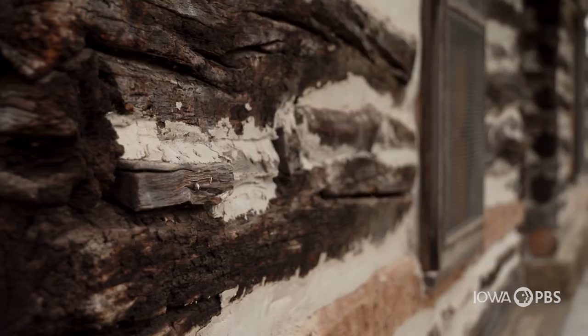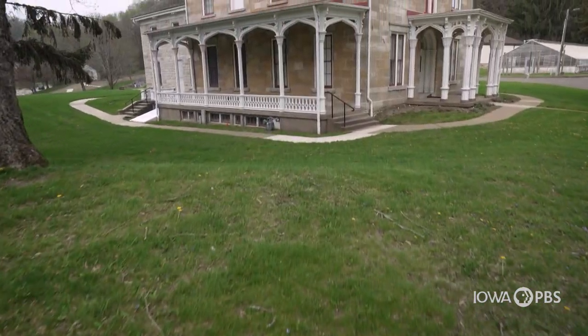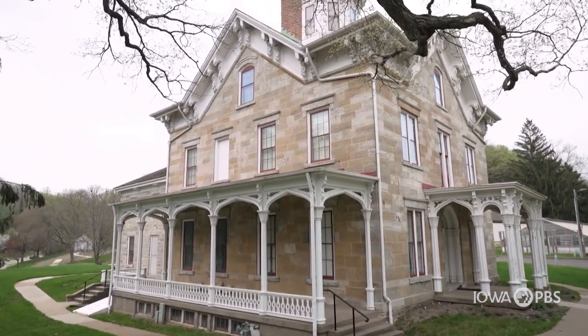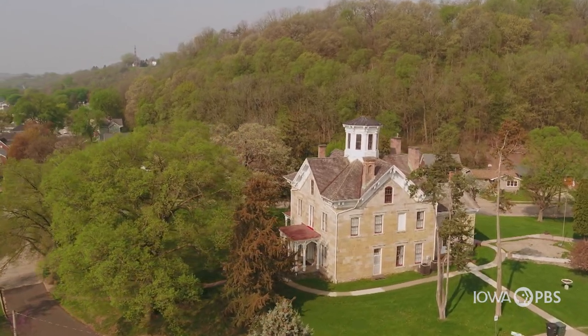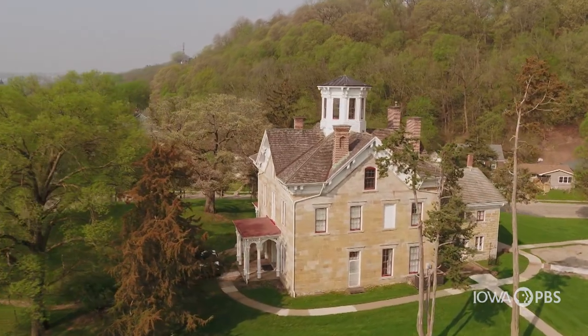Like everyone else, Hamm and his then girlfriend Zerelda lived in a log cabin. Eventually they married, and Zerelda wanted to raise their family in the comfort of a house. It started off with the smaller portion where the current gift shop is located, and then they added on the larger portion. Unfortunately, she only lived about two years in the house before she passed away.